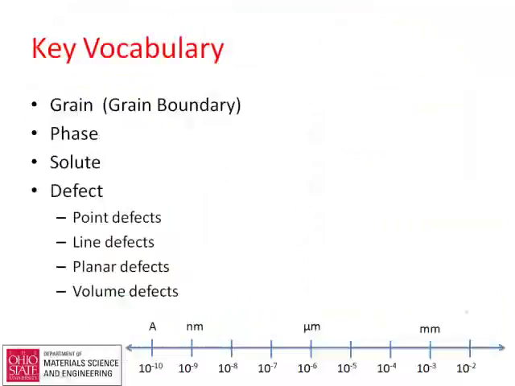So I'm going to try to keep this down here at the bottom and use it to inform this figure to show where we're at in terms of length scales. And with this, we'll talk about certain features. Usually grains, we're talking about on the order of 10 microns to a millimeter. These are key vocabulary. Grains are really crystals.